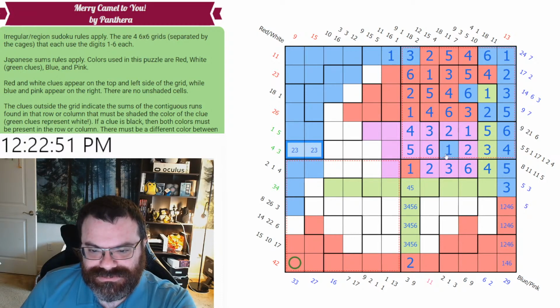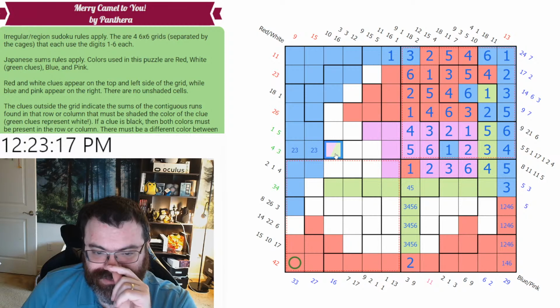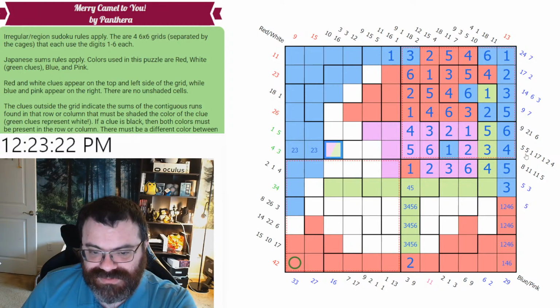And what does that do? So we either have a 5 clue next or a 4 clue next, and it's either green or pink. A green, pink, 5 or 4 clue. The 4 clue couldn't be 1, 3, so the 4 clue would be on its own. The 5 clue, again, couldn't be 1, 4 or 2, 3.